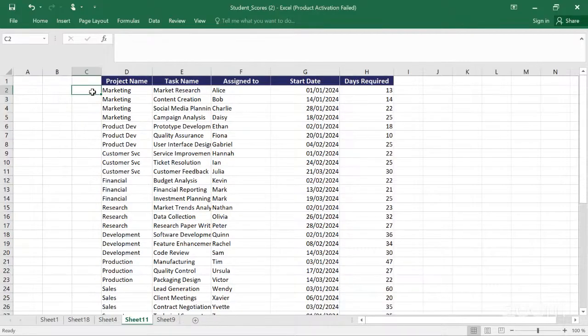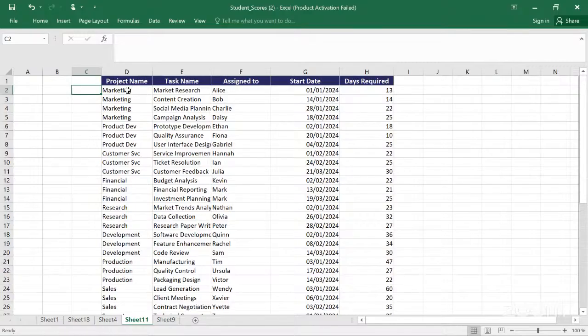Whenever you create a table, these functions come in automatically. Tables help you with easy data management, because there are some things you cannot do in the analysis if the data is not in a table.